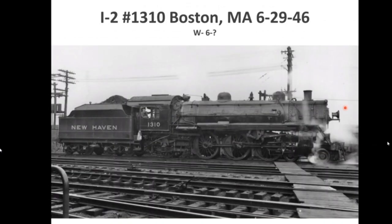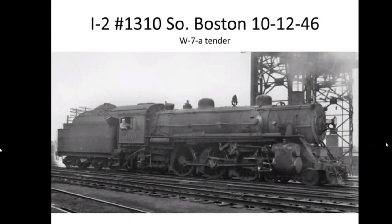They were great just as they were, and they just lasted a long time. Very clean look on these. They did not receive the modifications that the heavier classes did. This has ATS up on the pilot here. This is on Boston, so this would have been on the shoreline.